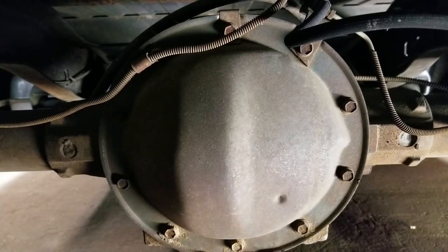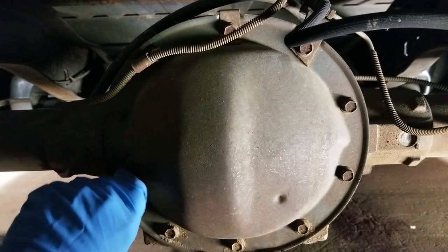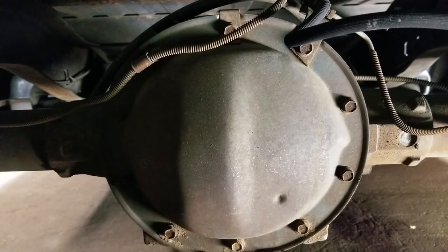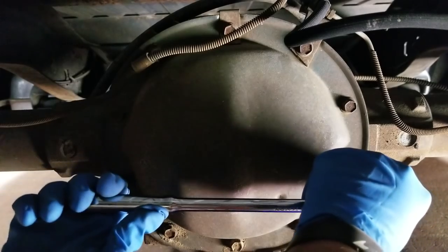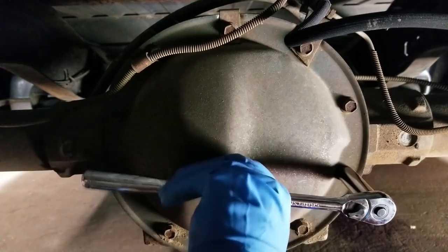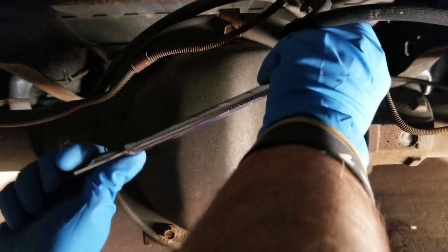All right, y'all, as you can tell, you're staring at the rear end. What we're gonna do is take the pan off of here first. Then we'll get the bolt and the pin out of the chuck. And then we'll take the C-clips off and pull the axles out. As you can see, I just now got the wheels off, and I did go ahead and leave the blooper video in there of me, the failed attempt to get the wheel off on the passenger side. But oh well, you know, it happens.